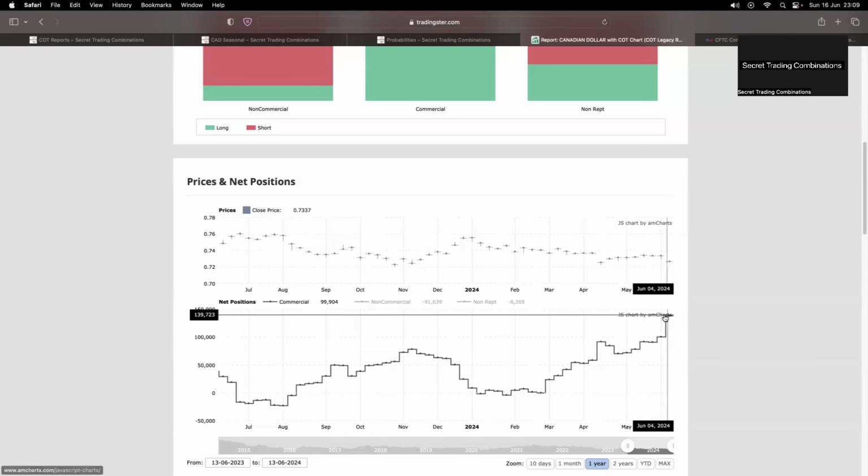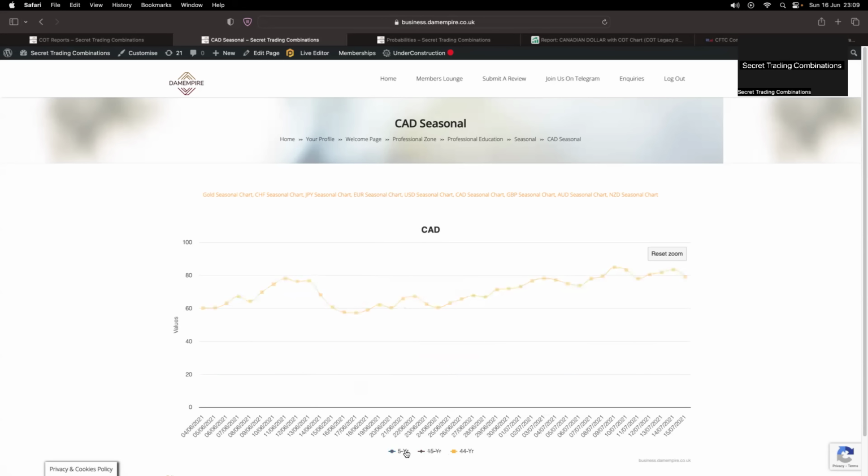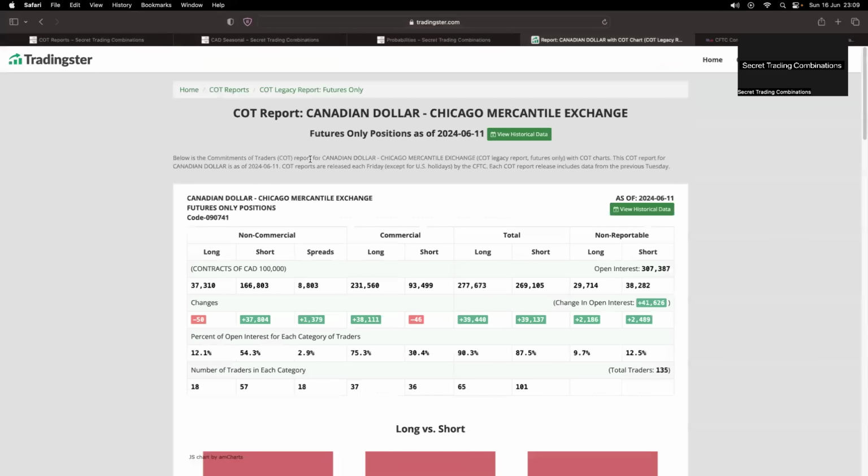So in this spike that we're seeing here, what we might end up seeing is, even though this doesn't align, we might end up seeing the 44-year move going up like that, right? But I don't know. I don't want to risk it. I would say you should wait and look at what happens, right? So for that reason, I wouldn't touch this asset. So next one, let's look at something different.